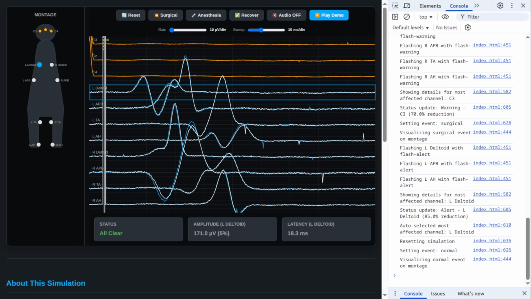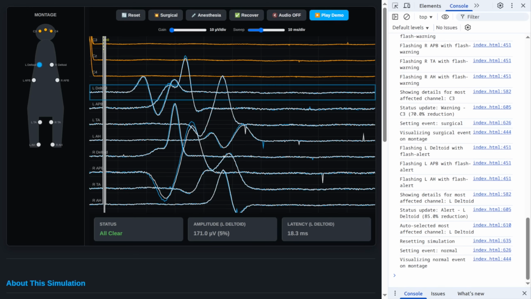And building on that, another exciting area seems to be advanced artifact simulation. Oh yeah, dealing with noise. Because in the real world, these systems are bombarded by all sorts of noise, aren't they? Like high-frequency electrical interference from cautery devices surgeons use. Yeah, the bovie, always a challenge. Or sporadic motion artifact if the patient moves slightly. And these things can really obscure the important data. They absolutely can. So adding these complex, unpredictable noise sources to the simulation would truly test the resilience of a user's interpretation skills, wouldn't it? And their ability to use filtering techniques, just like they'd have to in a live OR. Definitely. It makes the challenge much more realistic.